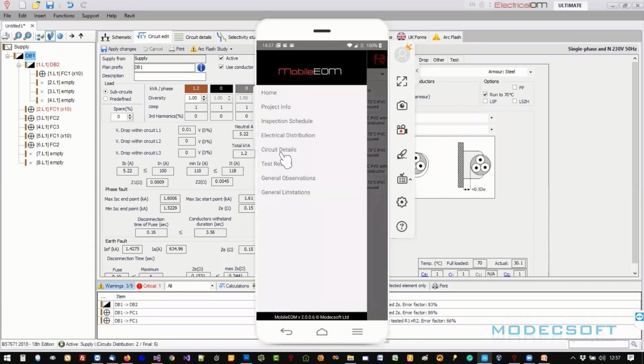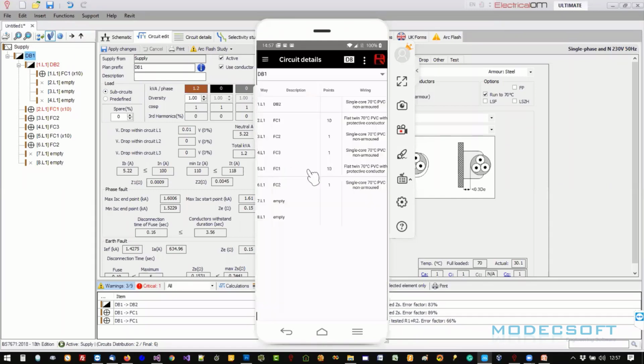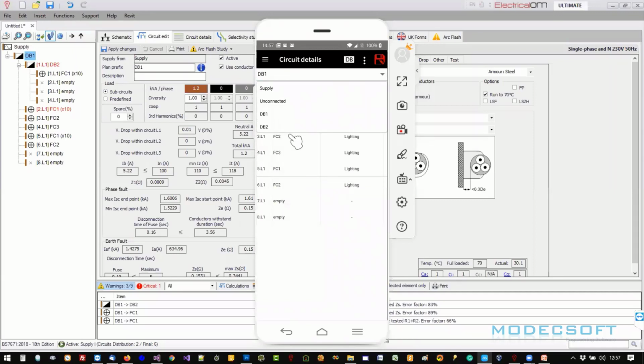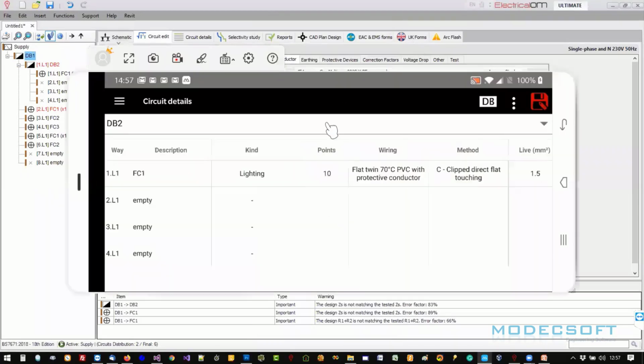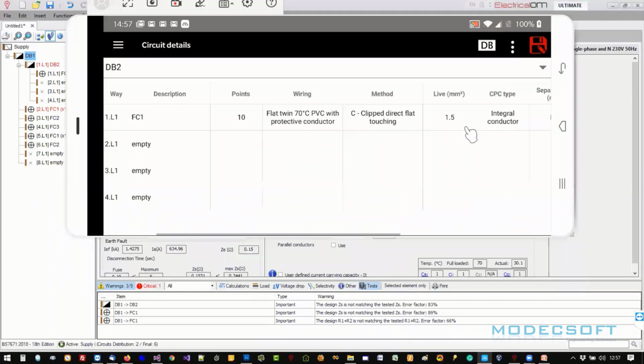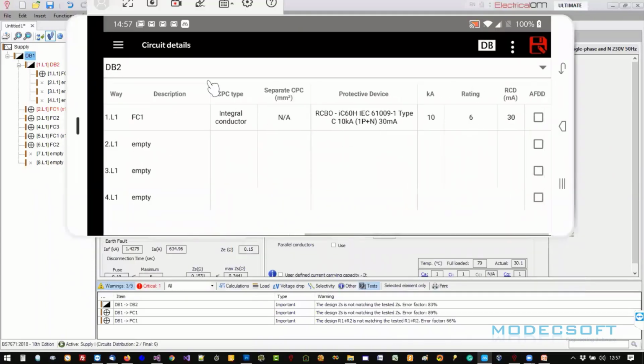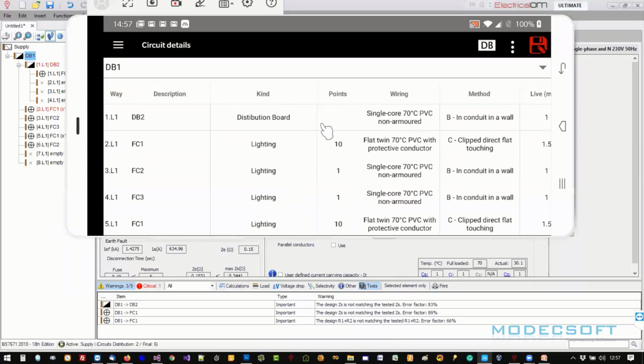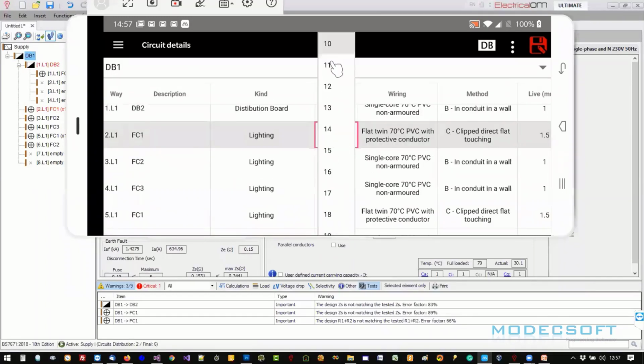So before going to the test results, we have the circuit details tab, which is quickly referencing each panel with the structure of each panel, like a grid view, a table view, which might be useful, especially when you're using tablets. So if I just hover like that, you can quickly check the details there without accessing the editor. And you can, of course, do changes. You can just apply changes here if you want.